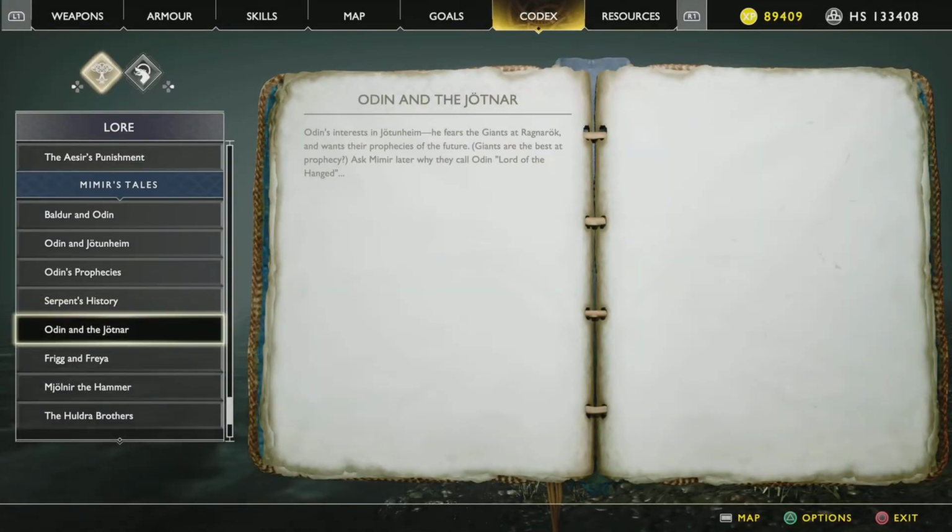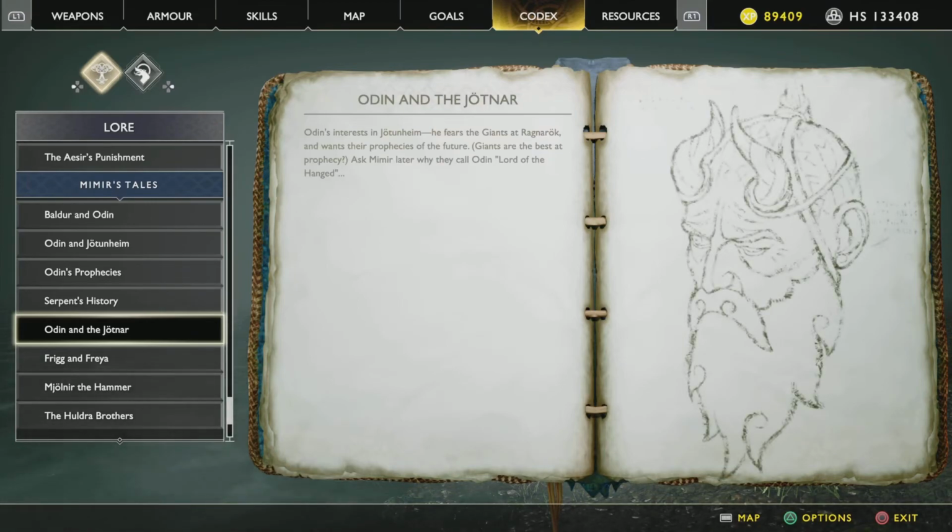Lord of the Hanged. I think that is related to Lord because I think it said that he hanged himself on one of the branches of Yggdrasil, the World Tree. But then again, I could be wrong. Who's to say? Odin's interested in Jotunheim. He fears the giants at Ragnarok and wants their prophecies of the future. Giants are the best at prophecy. Ask me later why they call Odin Lord of the Hanged.